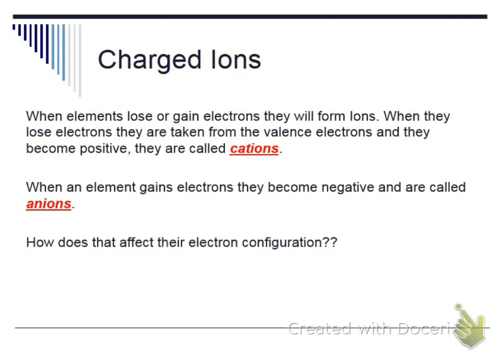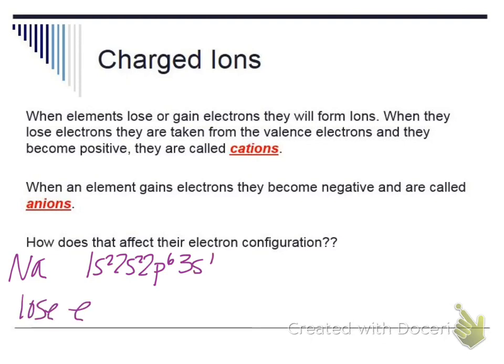So how does that affect their electron configuration when they're gaining and losing electrons? Okay? So we're going to do one positive and one negative one. The first one we're going to do is sodium. Sodium likes to lose one electron. So normally sodium would be 1s2, 2s2, 2p6, 3s1. Okay? So it loses an electron. When it loses an electron, it is Na+, because now it has more protons than electrons. So I literally take out that last electron, and then it becomes 1s2, 2s2, 2p6, which is its electron configuration for the sodium ion.